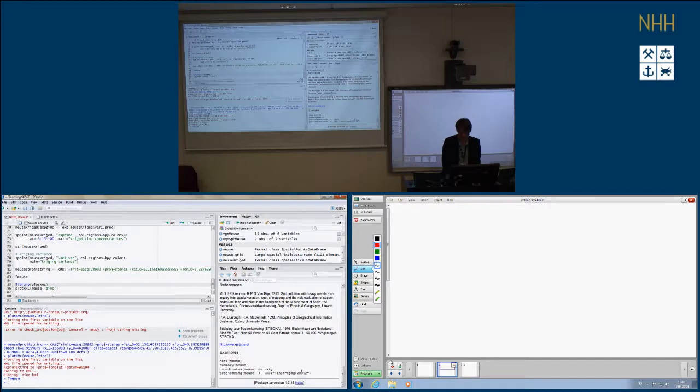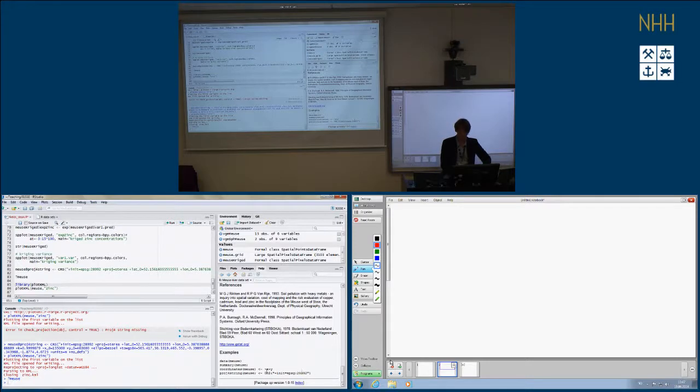So if you have a data set and you have no clue what the coordinate reference system is, you're in trouble. There's no good solution how to guess your coordinate reference system. It should be somewhere. Your data provider should be able to tell you what kind of reference system has been used, what it is you're looking at.